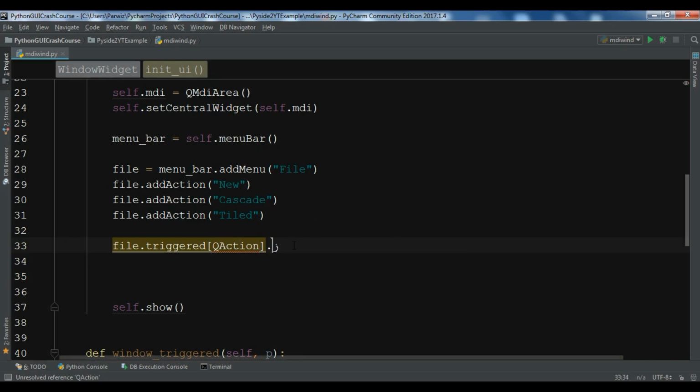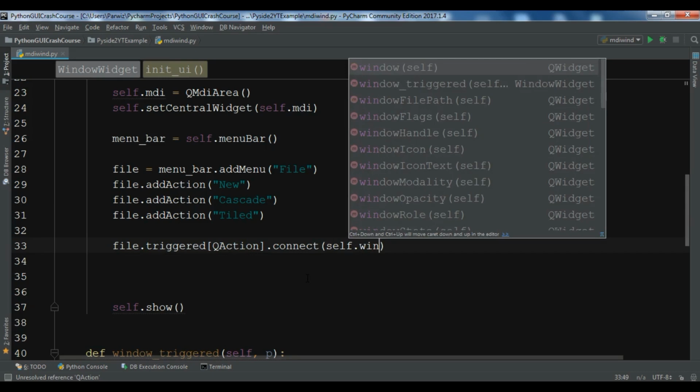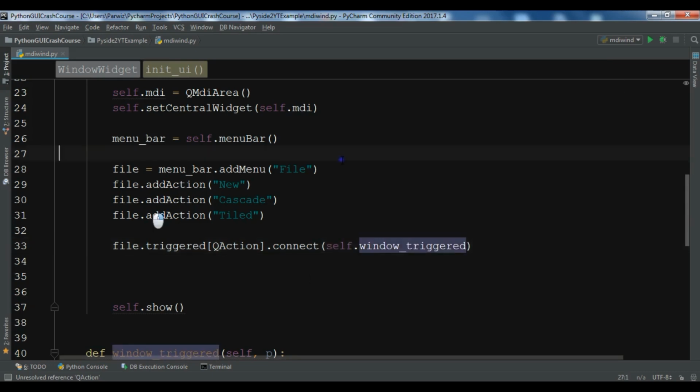Dot connect, and we're going to connect with this window triggered, so self.windowTriggered. Now let me run this.